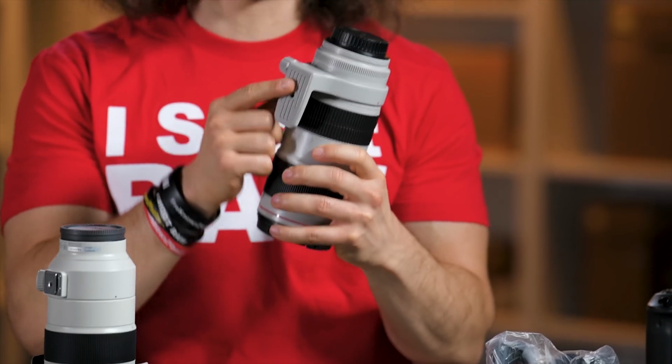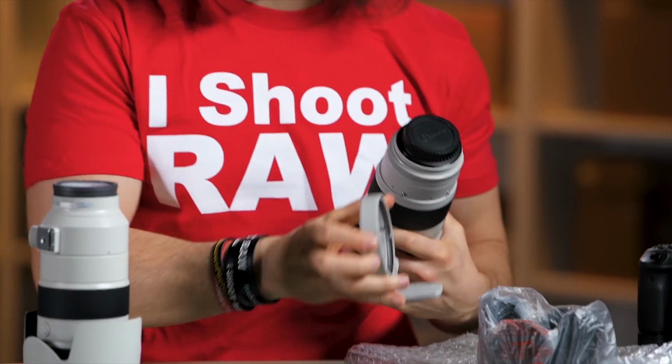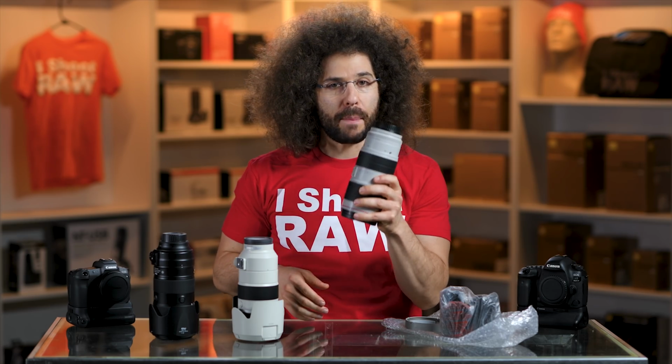So another thing is you've got a foot on this lens. I always take this tripod monopod collar off. I take it off, put it back in the bag, which is currently on the floor, and I never use it. When I go back to sell it, that's when I put it back on.